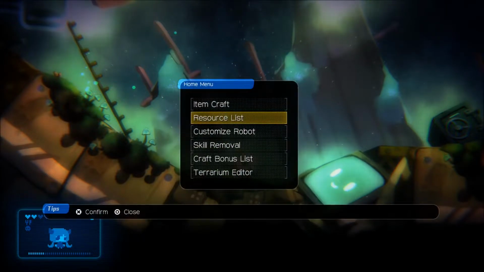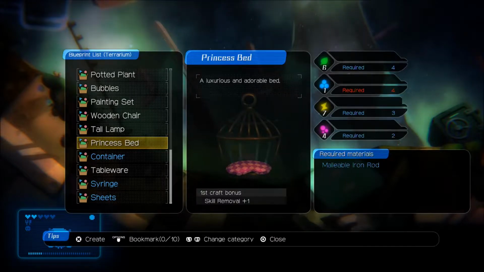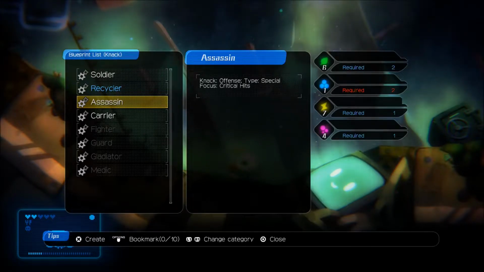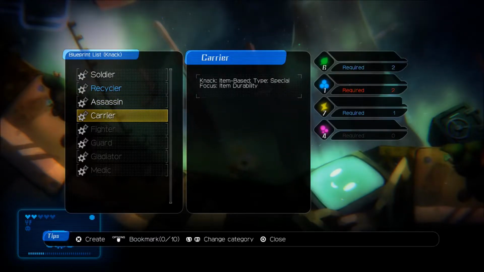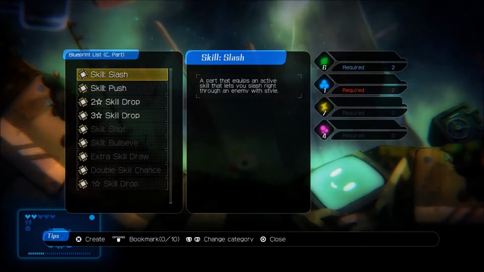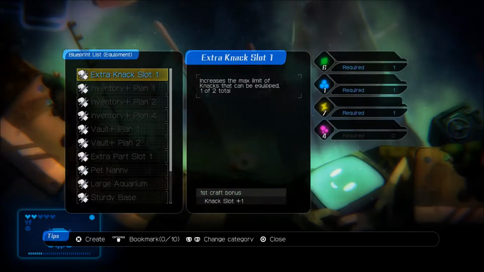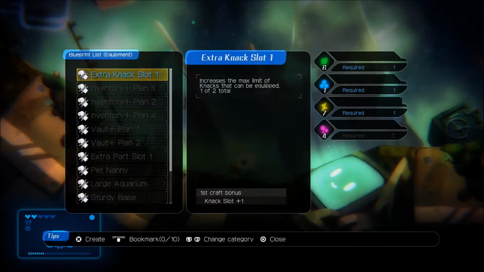Okay. Oh, there's the small egg. So what's the small egg let us make? Wait, what? Recycler. Item-based. Special focus. Reusable items. Assassin. Knack offense. Type special focus. Critical hits. Carrier. Item-based special item durability. Huh. Slash push. Launches enemy far away. Oh! That could come in handy. Extra knack slot. Oh, we can make that.